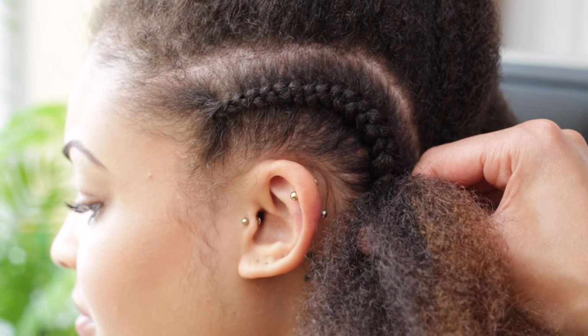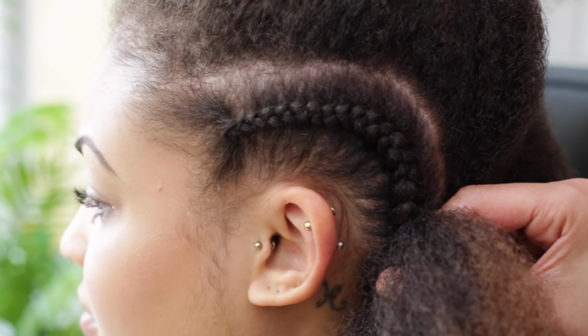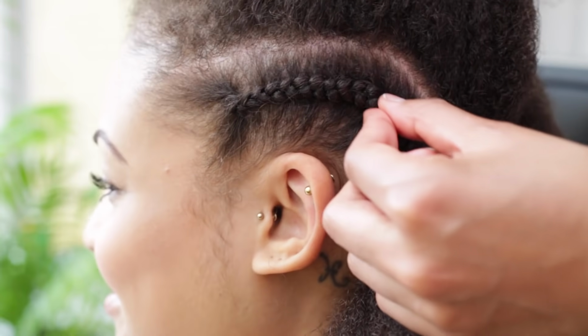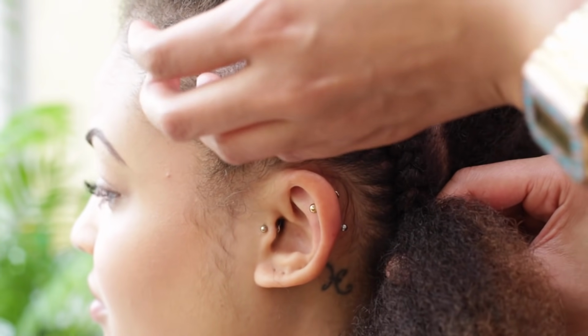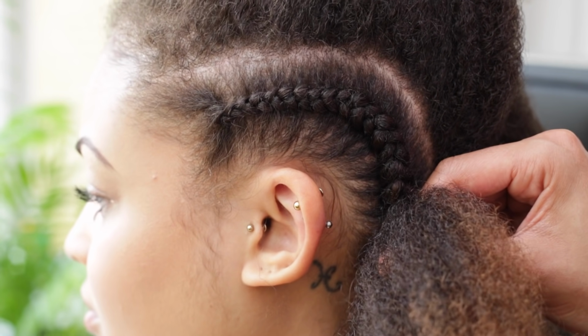Yeah, make sure the parting is straight, to keep it in a straight line, and you want to try and stay in the middle, otherwise it will be a bit wonky. You want to just keep it going in that same way, picking up the same amount of hair each time. If you pick up too much hair, or if you pick up too wide, like if your parting is way too thick and you're trying to pick up all the hair, that's when your plait will be a bit more flat.